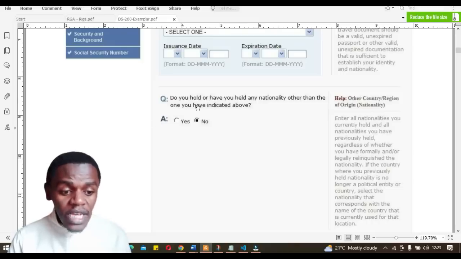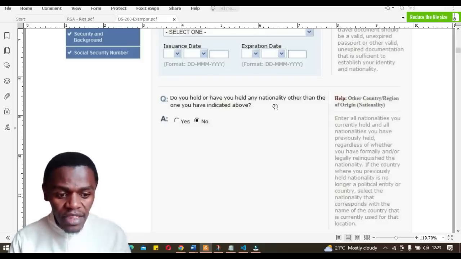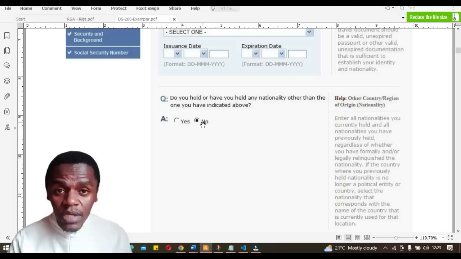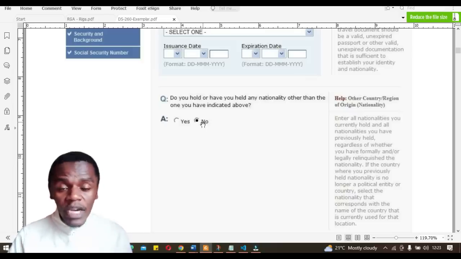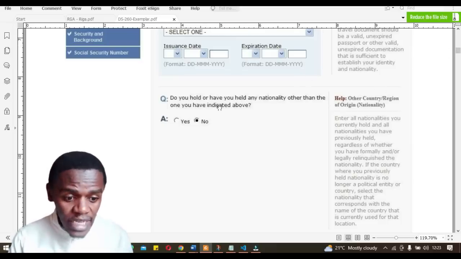And then down here, do you hold any other nationality other than the one you've mentioned above? If yes, you say yes, but if no, you just select no. So what happens when you select yes? Because you might be having a different nationality. I'm speaking of you that have a different nationality. So you select yes.